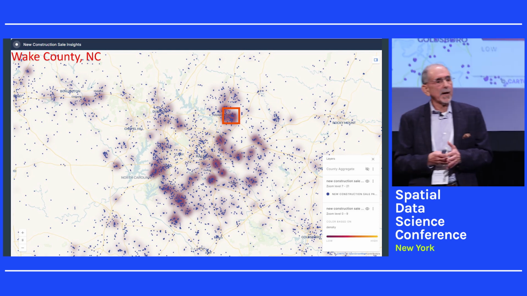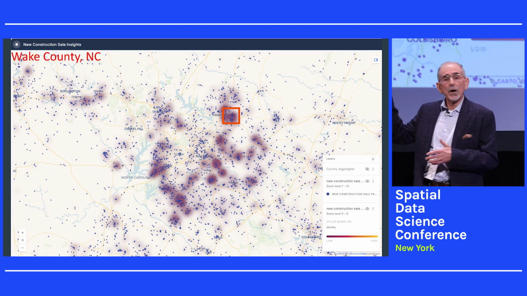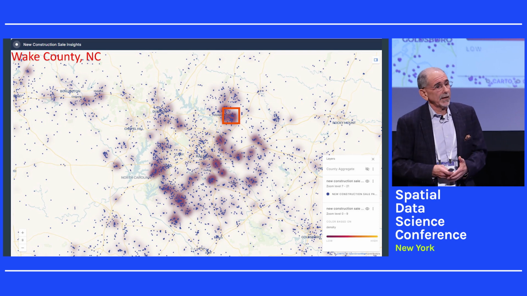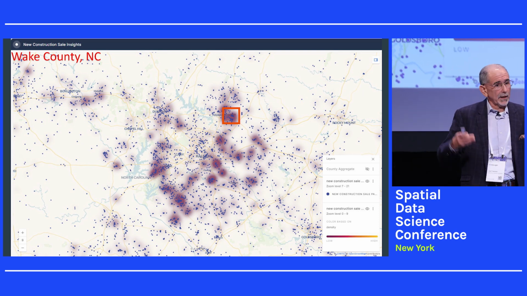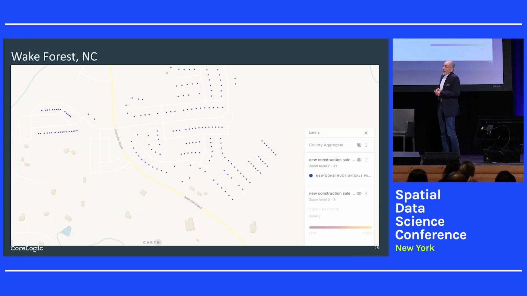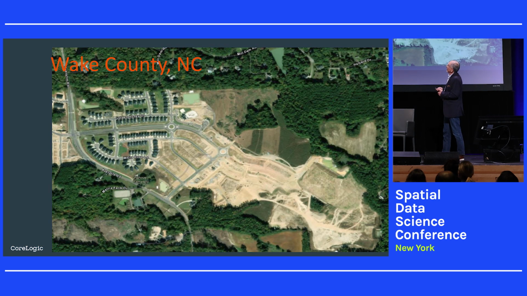So in a heat map, it provides it very well. In this case, we're looking at new construction sale dates. Obviously, in the Wake County area near Raleigh, it is growing. I live there. It is just incredible. And we're going to go down a little bit further, right to the residential area. And this particular area looks like this. You can see some homes are built, some are under development, and some you get some forested land that has not been developed.